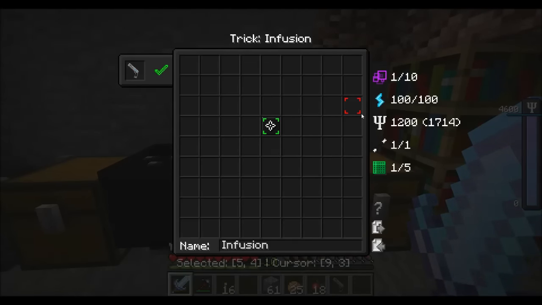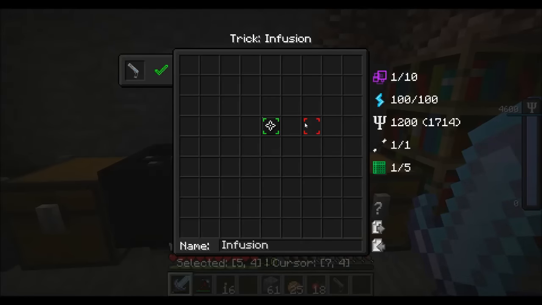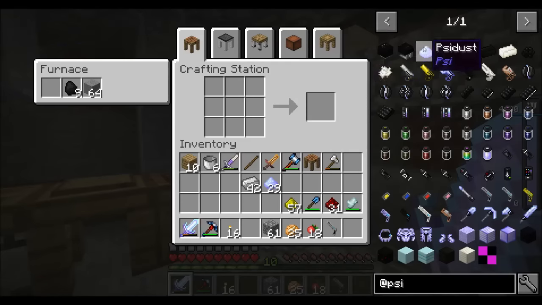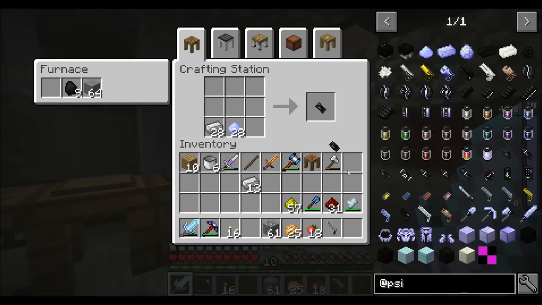I might like to do something where if I'm holding shift, it does greater infusion instead of infusion, all in one trick. Let me see if I can figure out how to do that. So I think I can just have both spells in the same one, but I'm already using all my potency with just infuse. So I'll probably have to get a better CAD before I can go do greater infusion anyway. So let's just learn that. So we're gonna want a couple spell bullets. So let's do that. Spell bullets. Easy peasy. We'll get like five of these for now, for the time being.